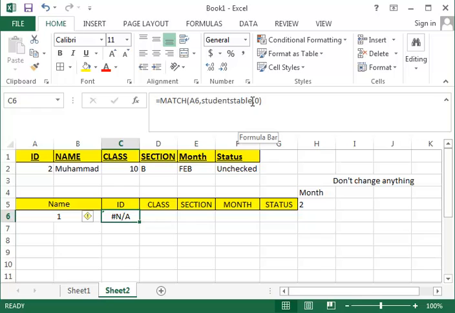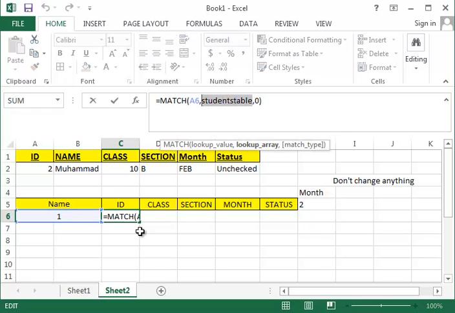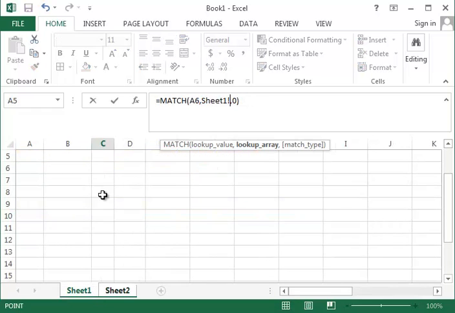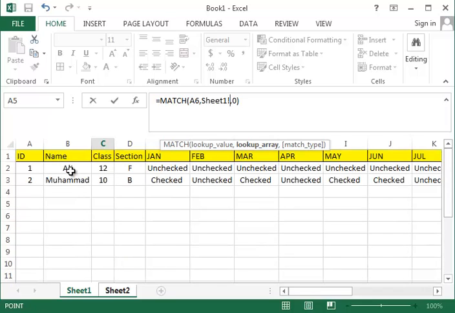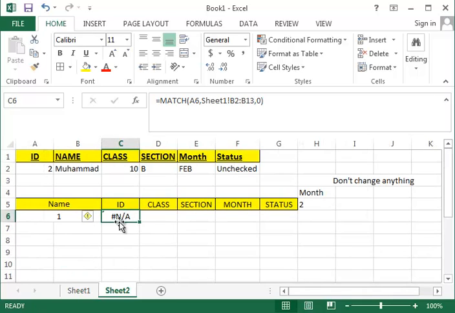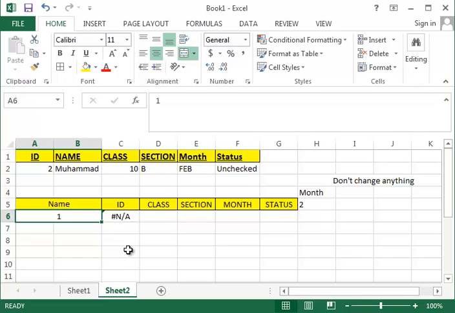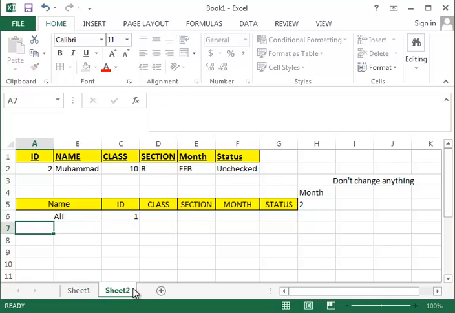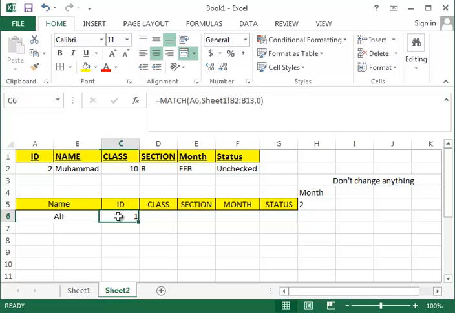Of course, I made a mistake in here and didn't tell it everything, so I'll drag it from here to 13. That's my mistake. I'm typing the roll number, Muhammad. So it's ID number 2. Now it works. So Ali, it's my mistake actually. Sorry for that.